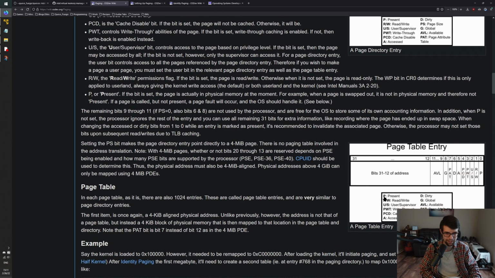So the present bit is bit 0, so present will be 0. Read write will be 2. User supervisor will be 4 in hex or decimal because it'll be bit 3, so on and so forth. So I'm just making kind of masks for these flags. Two enum sets here for the flags so that I can just have integers, just values that I can OR and AND with to set or clear these flags. That's all I'm doing right now.